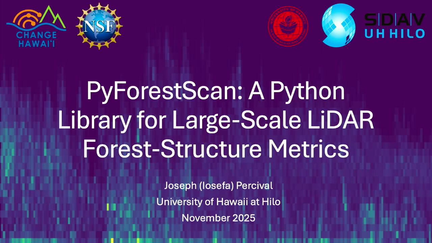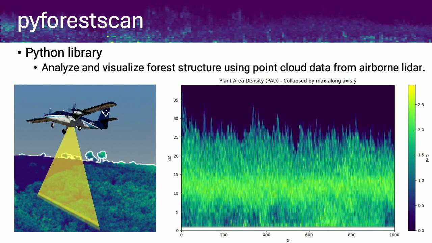I'm going to talk about PyForestScan, which is a Python library for large-scale LiDAR forest structural metrics. It was built and designed to analyze forest structure using point clouds from airborne LiDAR data. So if you have this airplane doing ALS scanning, you can then turn that data into plant area density profiles, like what we see on the right, for example.